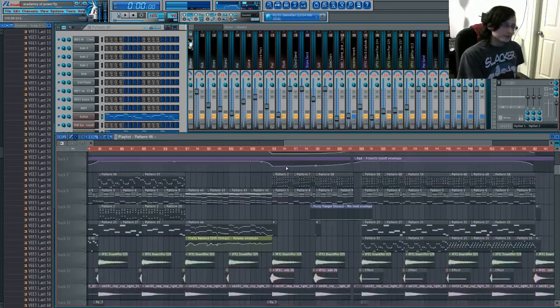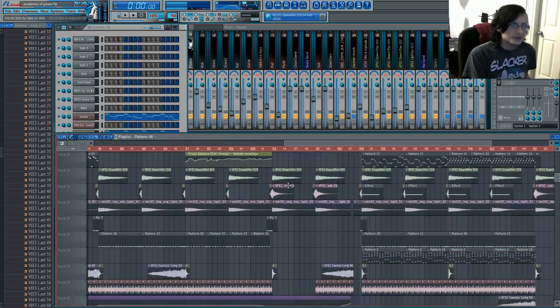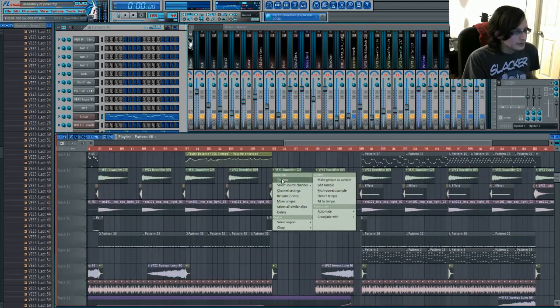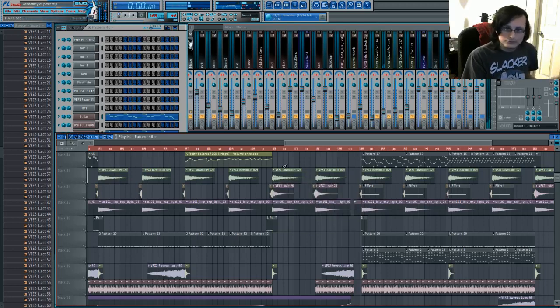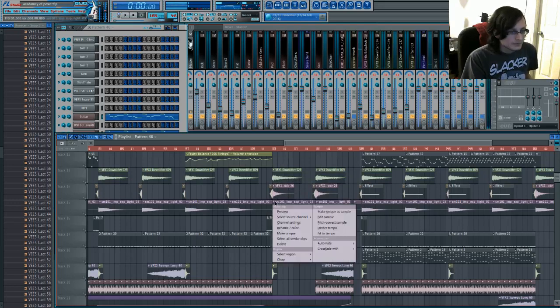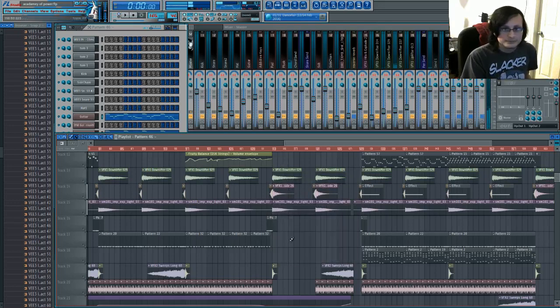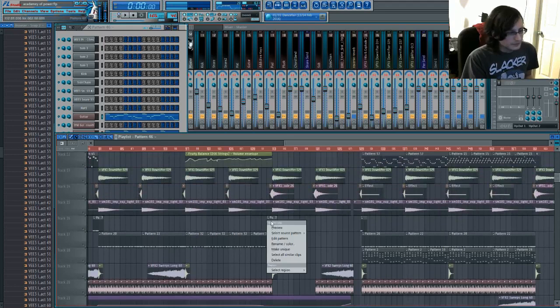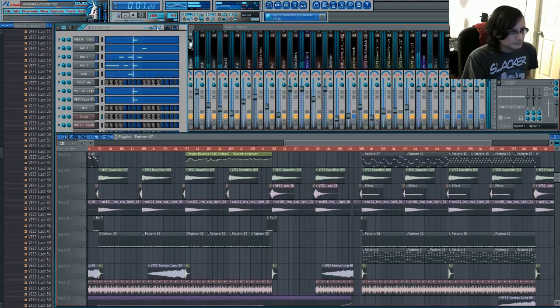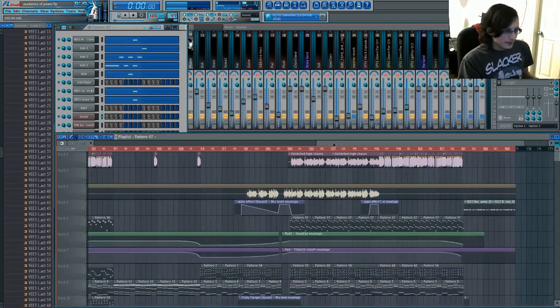So for effects, I like to add a whole bunch of different layers here. You got the down sweeps, cymbals, and longer sweeps. Makes it a little more tasteful. You must also not forget the drum fills. And that's essentially how the patterns look.